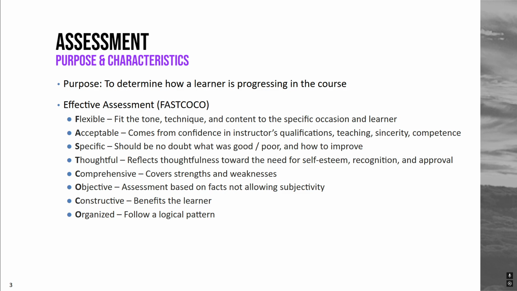Next, comprehensive. I'm going to cover all strengths and all weaknesses that best suit the student's need to improve. Then I'm going to be objective: assessments based on facts, not allowing for subjectivity. So no personal opinion. It should not be subjective. Then constructive. Assessment is completely meaningless if it doesn't benefit the student. So I'm only going to give assessment if the student benefits from it.